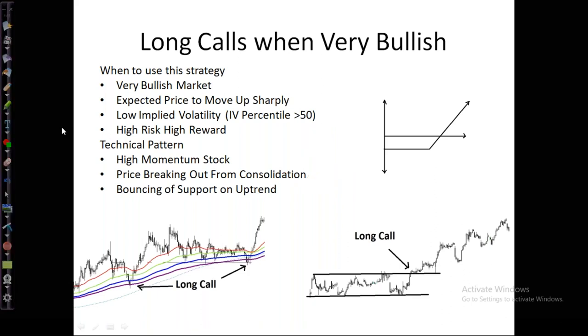When the market is very bullish, at that time we place a long buy, a call buy, long calls. How do we identify a very bullish market versus a range market? We use a moving average: once price retraces toward the moving average, it will bounce from that area. We also apply this strategy when price breaks a range. Here price was running in a range and there is a breakout. Once it breaks this level, we apply buy call.